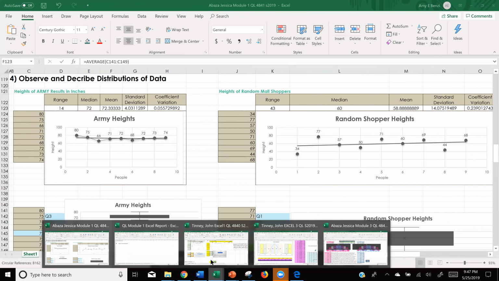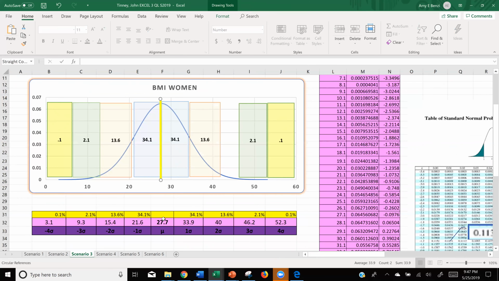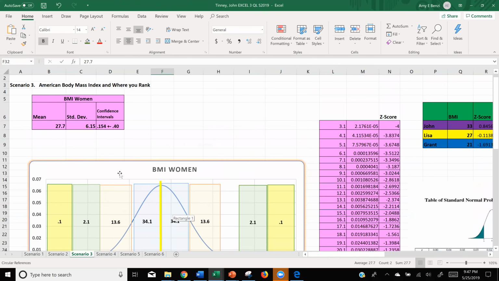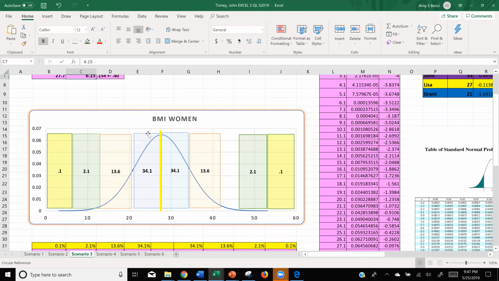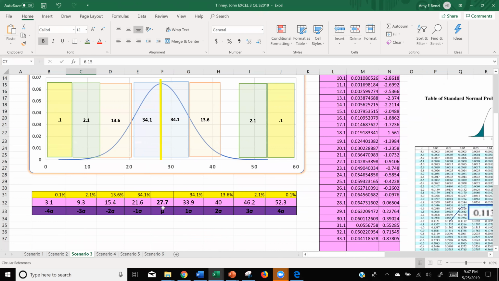So come back over here, and here we see that our mean is recorded right in this column, and it is a mean of 27. Our standard deviation for this set of data was 6. You see that right up here? So that means that my first standard deviation is going to be the mean plus 6. So that's what we did right here.